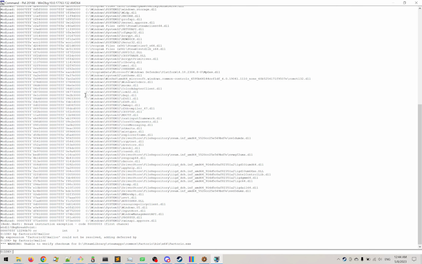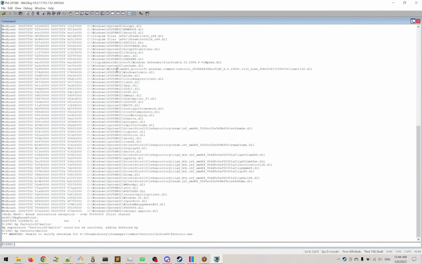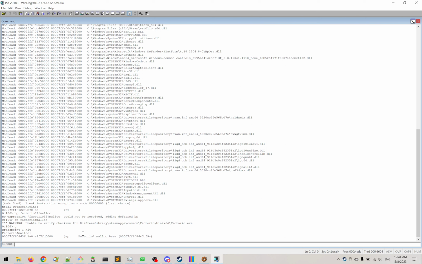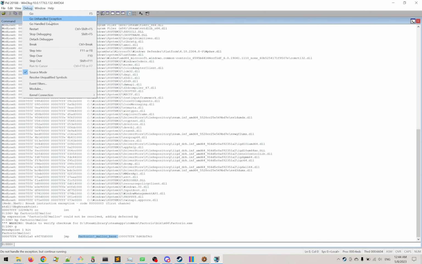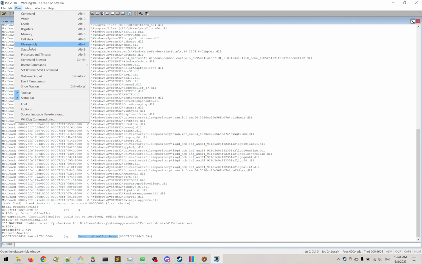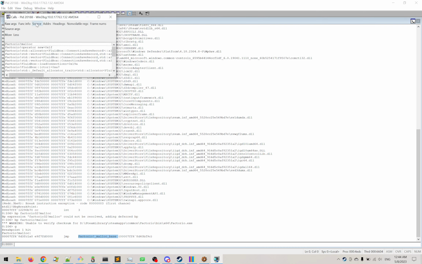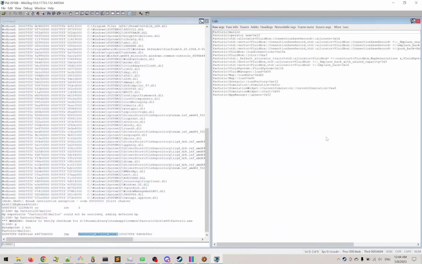And it successfully broke on malloc. So we have a call stack, and I'm only proxying the malloc functions. I'm not proxying new, but in the Microsoft runtime, new just calls malloc under the hood, so we don't need that.